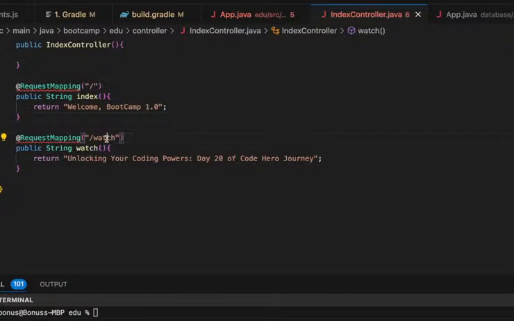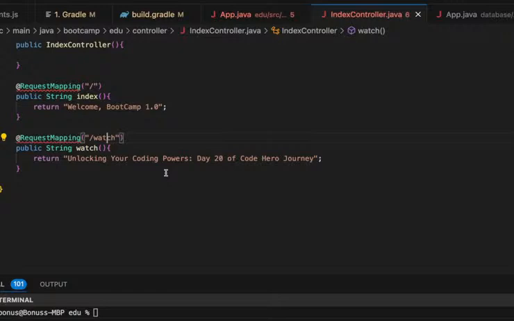You can put any path depending on what you want to display on the web page or the resource. So in this context, we have /watch, and on the watch we want it to display this video.